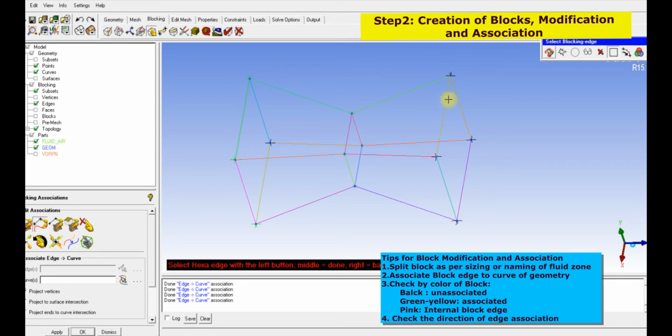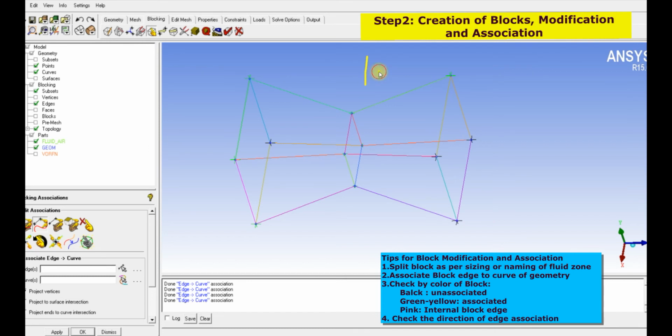Similarly for all cases, first select the edge using the left mouse, then middle click, then select the curve using the left mouse, then middle click.